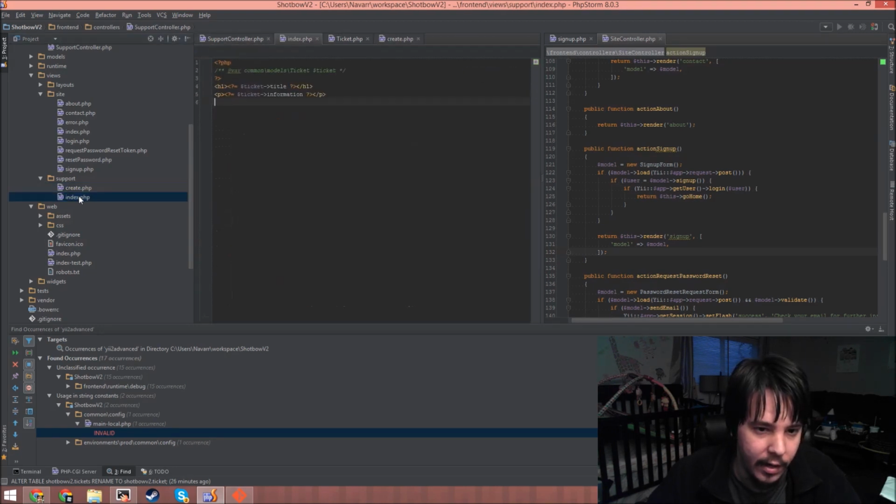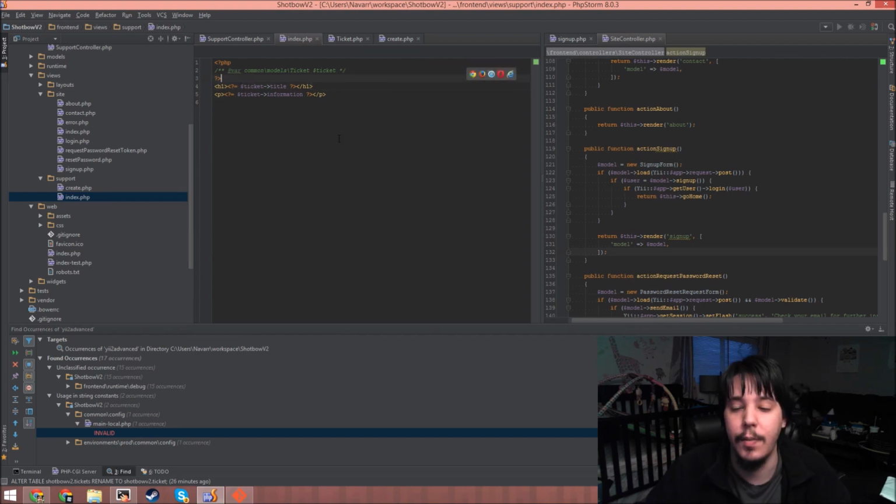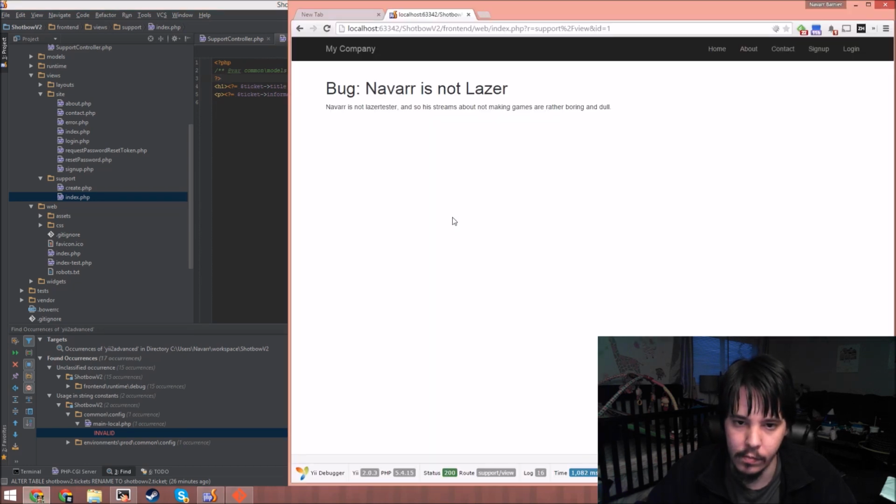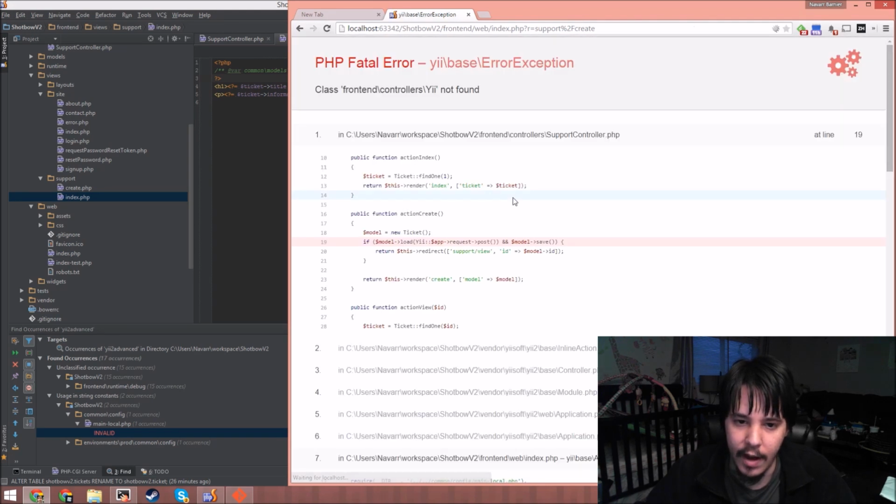We're going to go back into our index page. Actually, I'm going to leave that alone. You'll notice I'm not HTML encoding it, which I'll get to very shortly. So if we go over, we try to create our ticket. We should get a form. I don't get a form. That's fine.